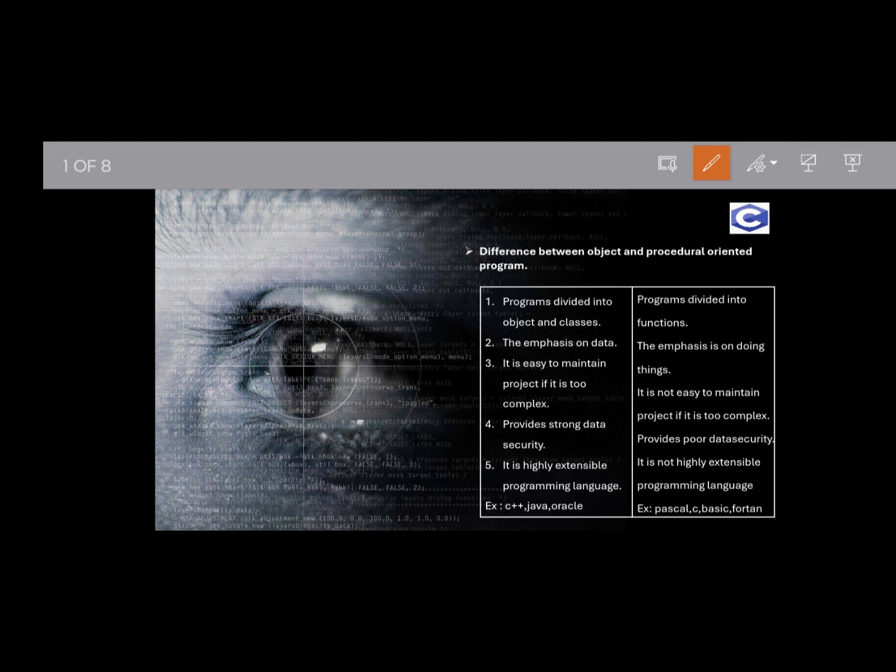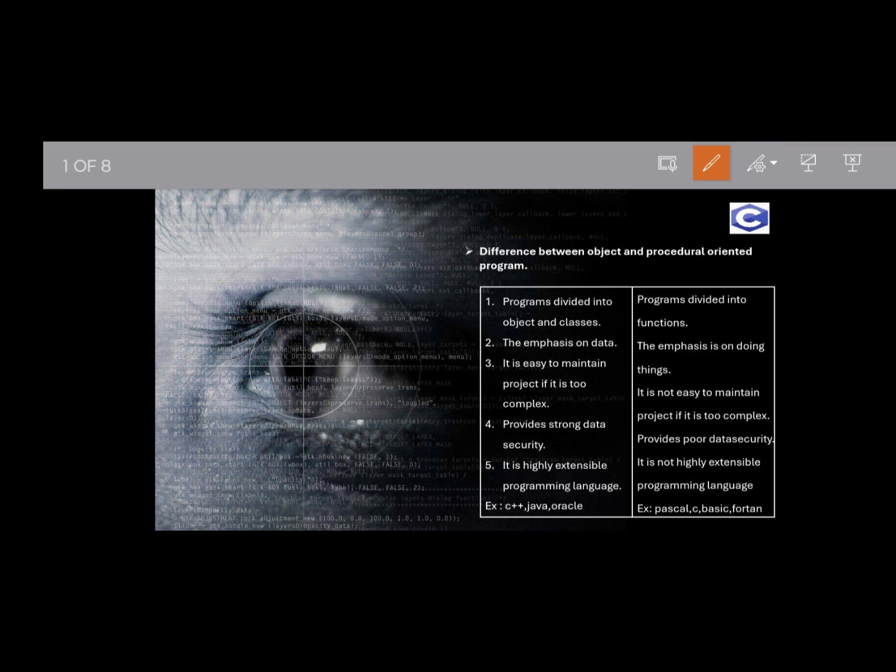as the first point, in object-oriented programming, the program is divided into objects and classes. In procedure-oriented programming, the program is divided into functions. So whatever program we write is divided into objects and classes. What are objects and classes?